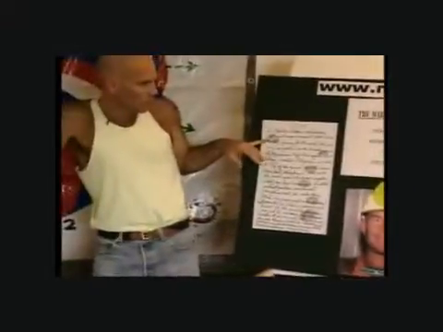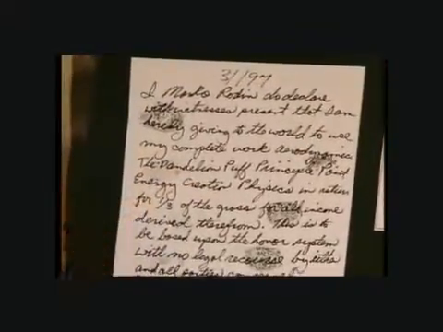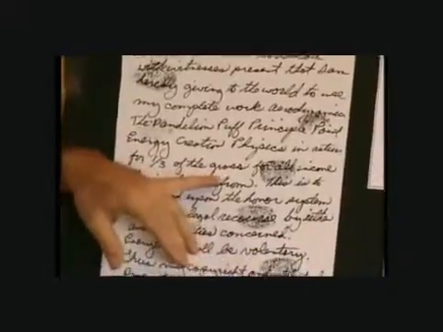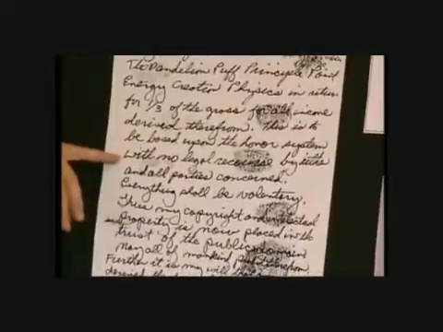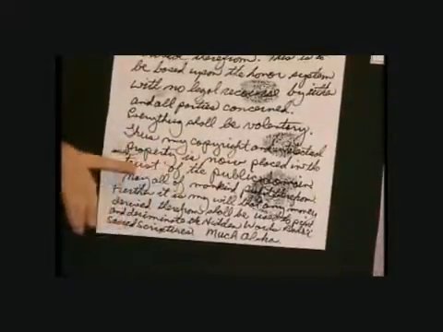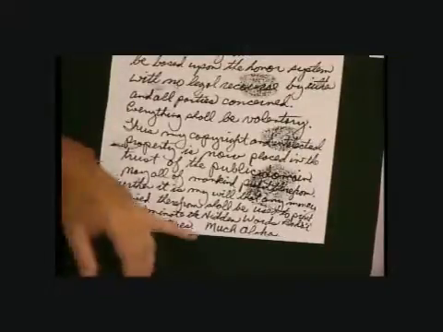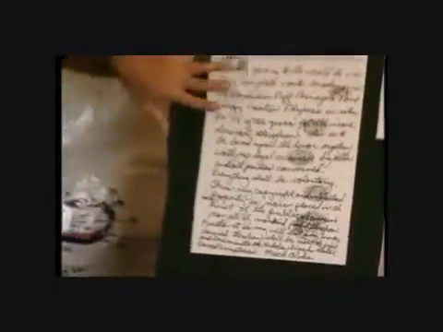I, Marko Rodin, do declare with witnesses present that I am hereby giving to the world to use my complete work, aerodynamics, the dandelion puff principle, point energy creation physics, in return for one third of the gross of all income derived therefrom. This is to be based upon the honor system with no legal recourse by either and all parties concerned. Everything shall be voluntary. Thus my copyright and intellectual property is now placed in the trust of the public domain. May all of mankind profit therefrom. Further, it is my will that any money derived therefrom shall be used to print and disseminate the hidden words of Baha'i sacred scriptures. Much aloha. And that's for me, and those are my fingerprints.